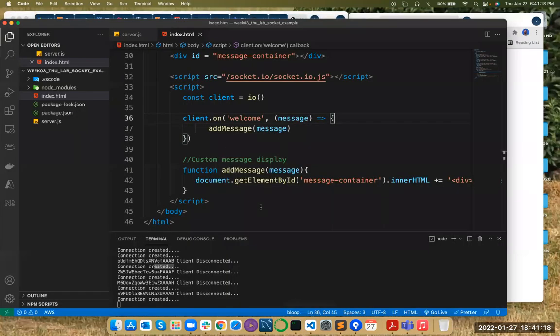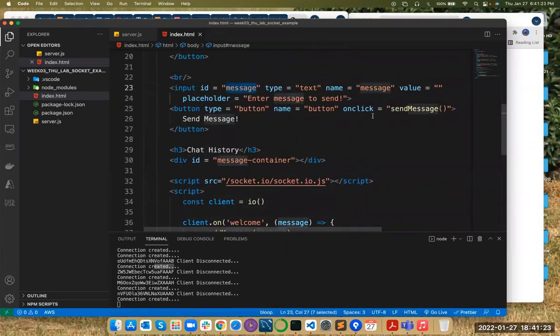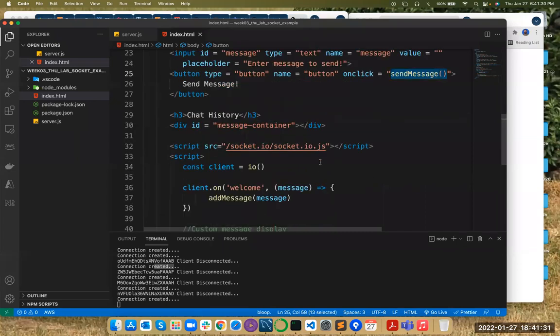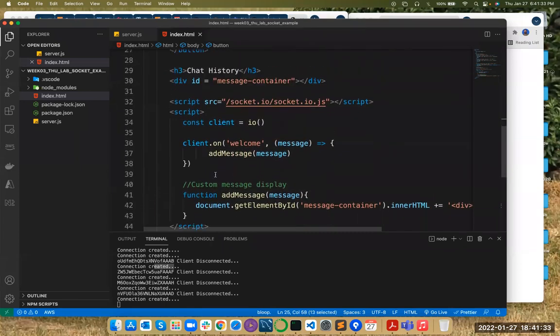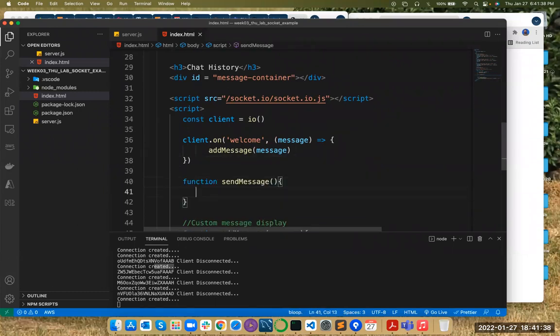So what I can do, I have to send the message. I have this message typing and I have the function name. So I wrote the function name, you see, send message. So you can copy this one. What I have, add message, right? So this send message is my custom function. So function send message is the event, right? Button click, okay? Button click to send message. Make sense?